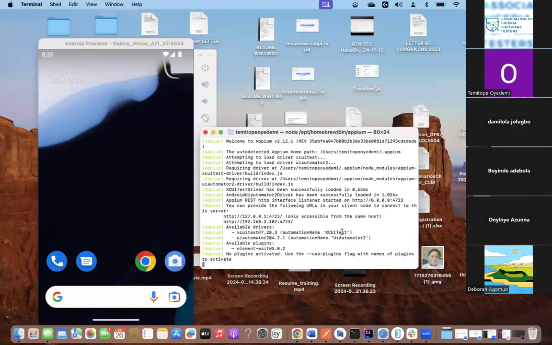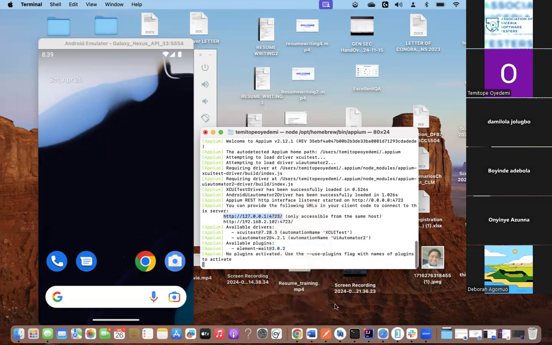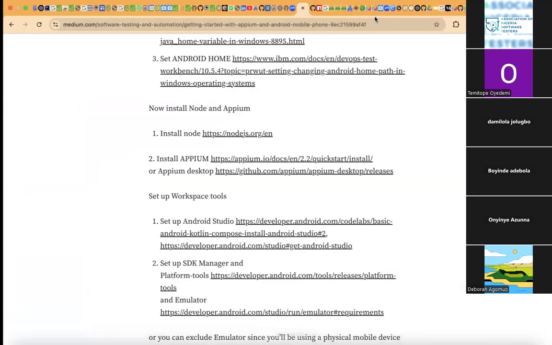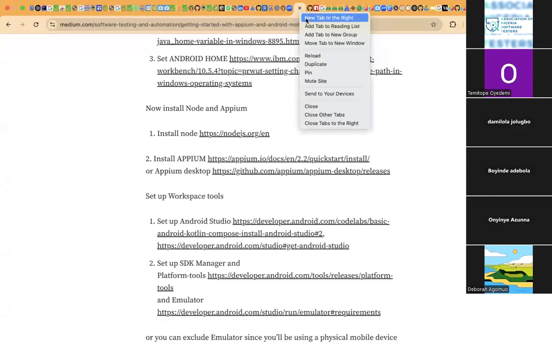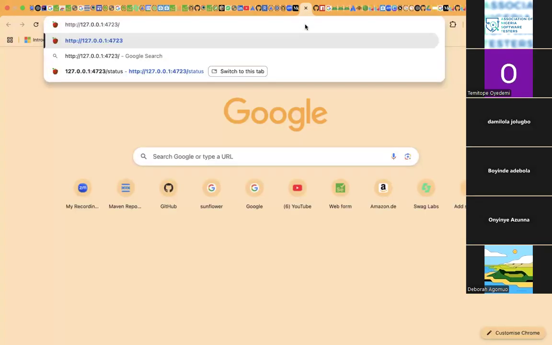When you start Appium like that, it's going to tell us on what port the URL is, on your client, where this server is connected to. On my client here, which is like your own side of the application, is what we call the client.